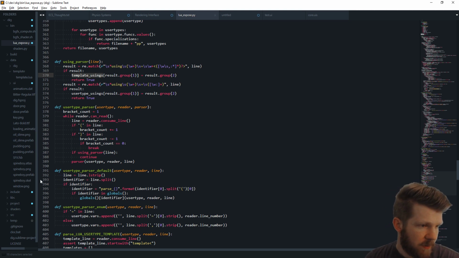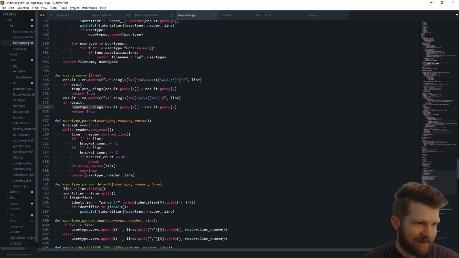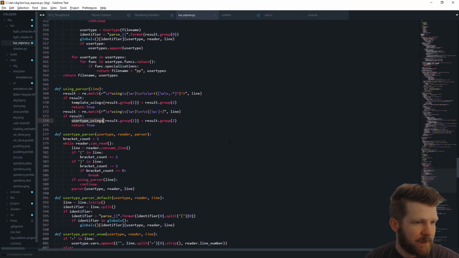One thing we could do is, at this point, we are actually parsing it for a user type. So maybe I could say, hey, you need to append the user type with that user type using. I think it might be hitting the first one because it's a template. It's going to have brackets, so it's a template using, right?